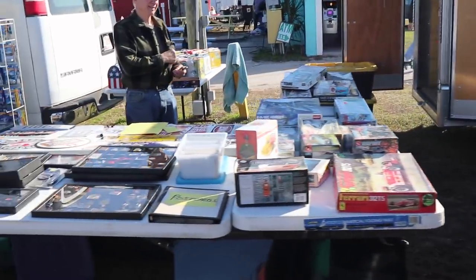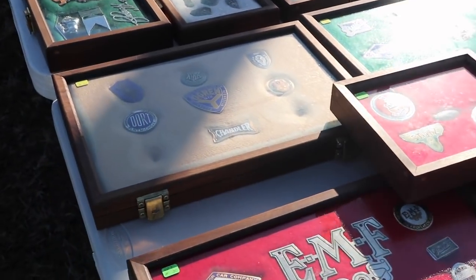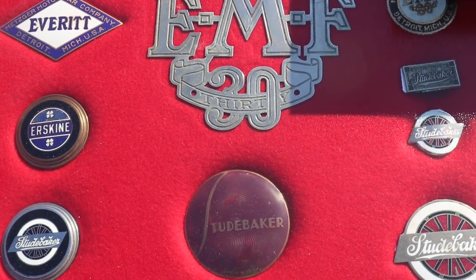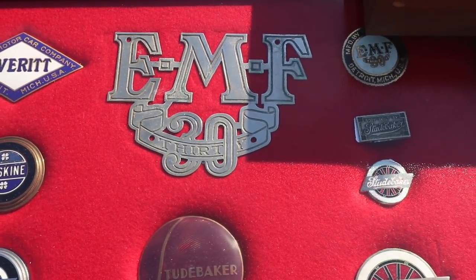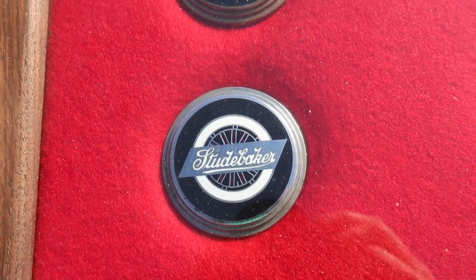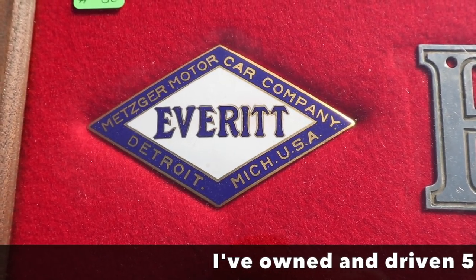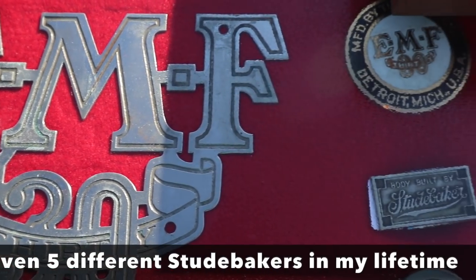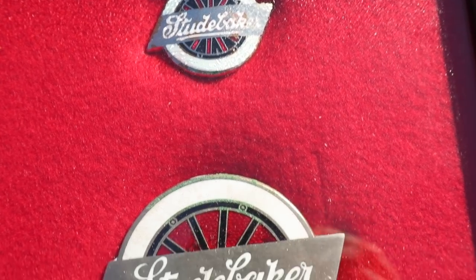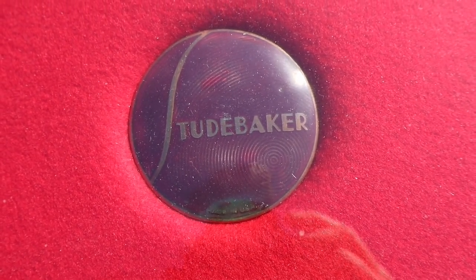This guy has been on American Pickers. He's got a lot of interesting old car stuff — a whole bunch of old school cars you never heard of anymore. The EMF was a car made by Garford, and then Studebaker bought them out because they were terrible cars and Studebaker made them better — but all of these are mostly Studebaker related. The Erskine was their small light car in the Depression era. Everett Metzger — EMF was the company they bought to build their gas-powered cars when they switched from electric. They tried really hard to get electric cars to work. Makes my heart happy.